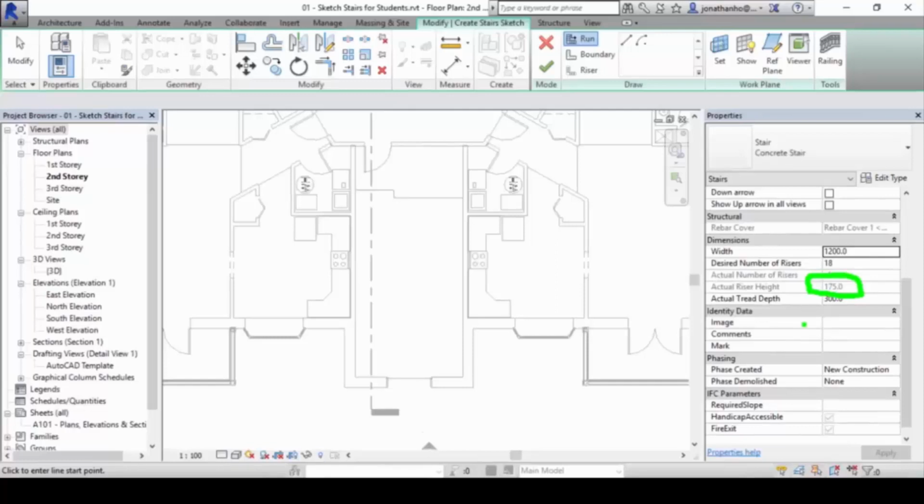It will be harder and harder, so maybe you will revise to a lower one. The actual thread depth is set at 300. The residential minimum control is 250, but again it becomes very dangerous and a very sharp inclination. So therefore 300 will be a more reasonable one. The commercial limit is 300.